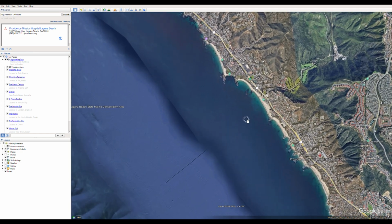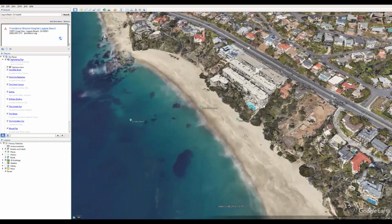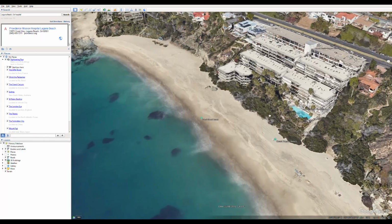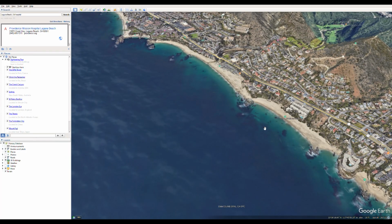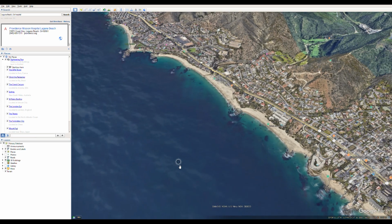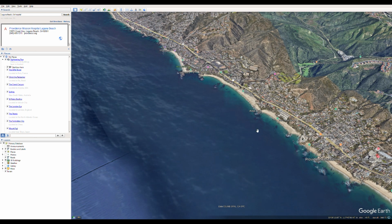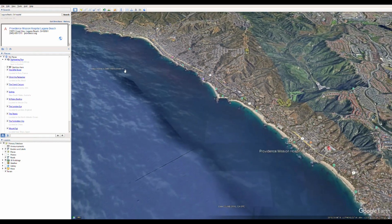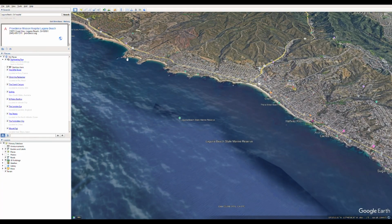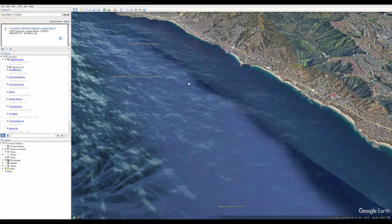Okay. Now, one of the other buildings that you may mistake for the hospital is this building right here. Okay. If you're in this area and you're looking at it, guess what? You are in a no fishing zone. Okay? And I didn't make this up. You guys saw in Navionics that all this area from Abalone Point, from here all the way down to here, all that is no fishing.